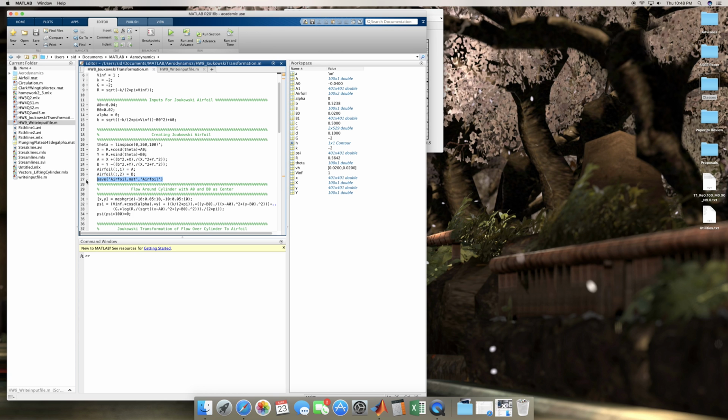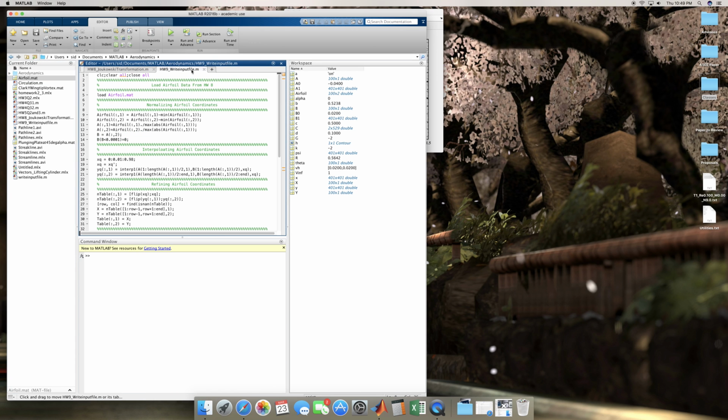Then by using this command, airfoil.mat slash airfoil, I'm saving my airfoil coordinates as a mat file. Once you run this code, you should see an airfoil.mat file in your folder.